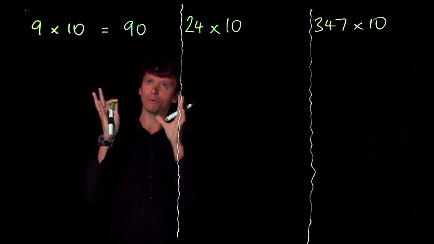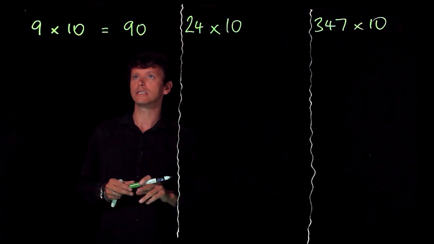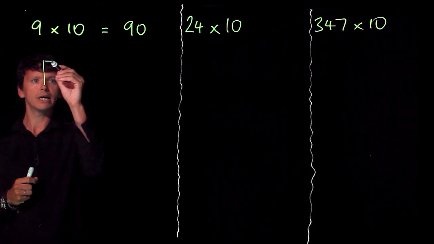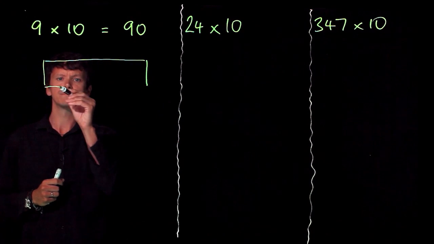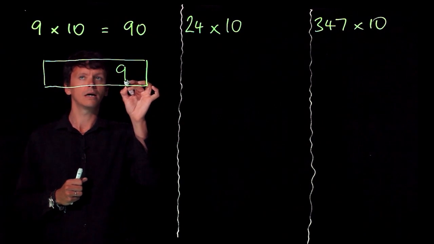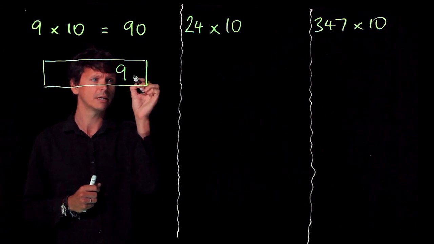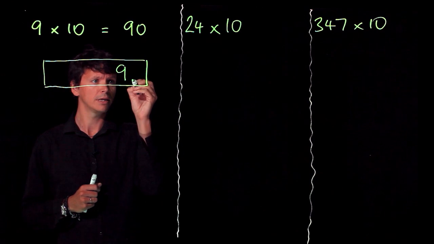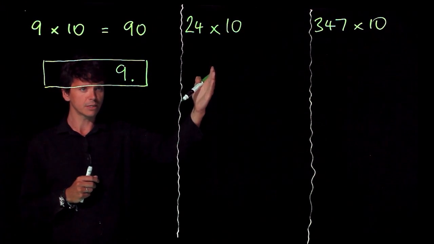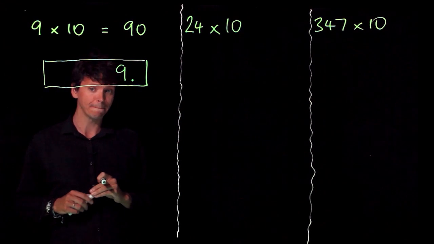But if we have a look at what's happened there and why it equals 90, that's going to help us as we get into more complex examples. So imagine we had here a calculator screen. And I'm going to draw in here our number 9. Now, if you've ever noticed on a calculator screen, when you just put a single digit number in, it actually puts a decimal point there. There's nothing after the decimal point, because it's not a decimal number, it's a whole number. So we've just got 9, but the decimal point is still there.